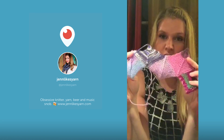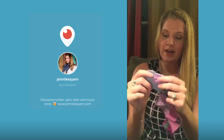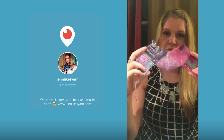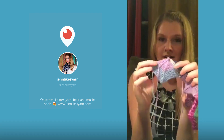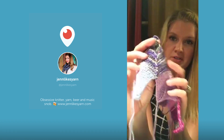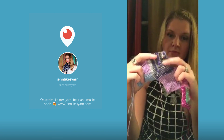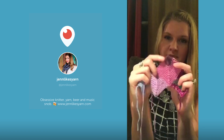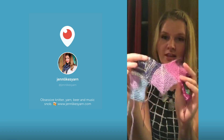I started the sock yarn blanket — I'm obviously not very far. It's made a little differently than the way other people are making theirs. Like the way Kay from Bakery Bears is making hers, they're all squares done in rows, whereas this one's made on the diagonal so they're more like diamond shapes. Most of these are Knit Picks Felici. This is Knit Picks Felici in Wizard, this is Vivid Yarn Studio in Sparkle Sock — I think the colorway is Luna. I just finished a shawl in that. This is Knit Picks Felici in Countess, and this one could also be Wizard — Wizard had blue and green in it.